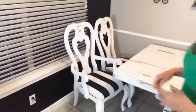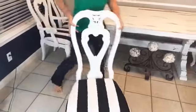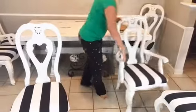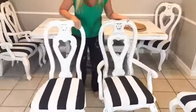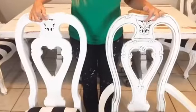So then you want to give them a look at a few of the chairs. These are the chairs that we also painted in the Heritage Collection all-in-one cashmere. Matt covered them all, so they're not attached because I still have to glaze them. But if you were with us last Friday, you watched me glaze this one on camera, and this shows you the difference between being glazed and not glazed.